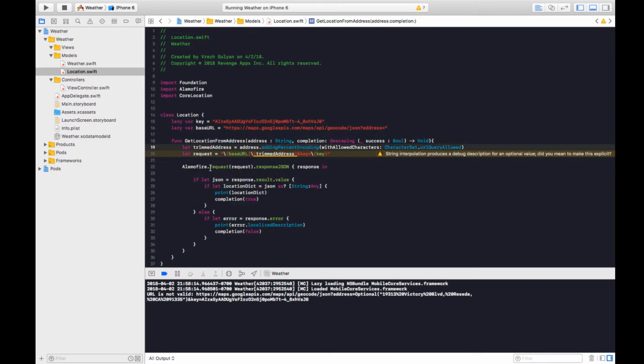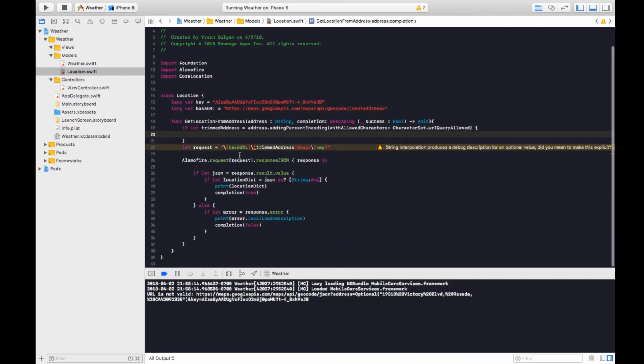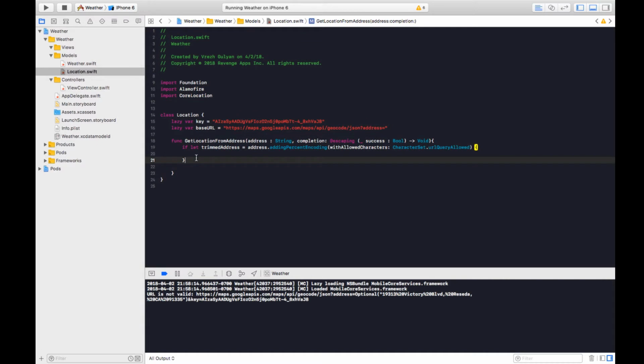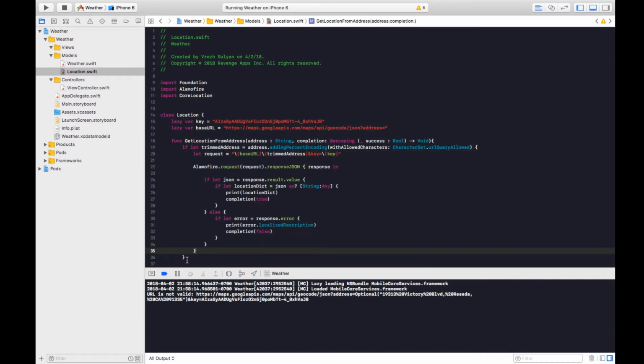I think I'm gonna do this. I'm gonna wrap this. If it can't be returned at all, that means something is definitely wrong with it. And I'm just gonna throw that inside.